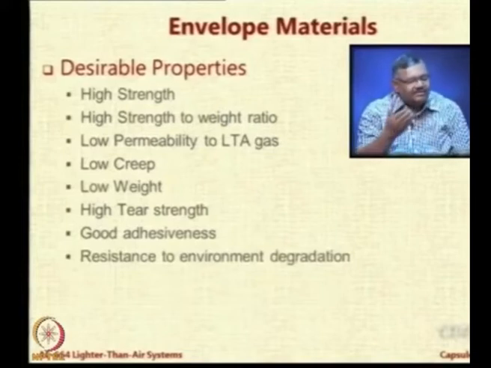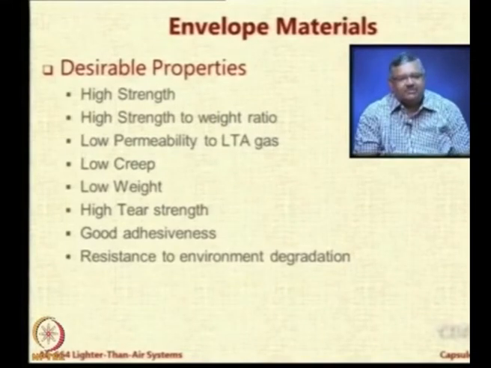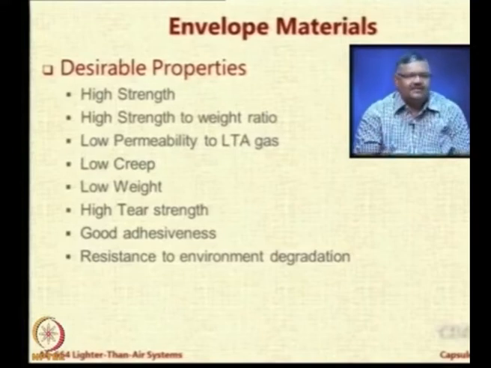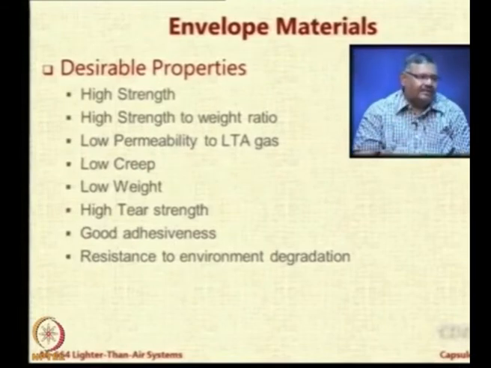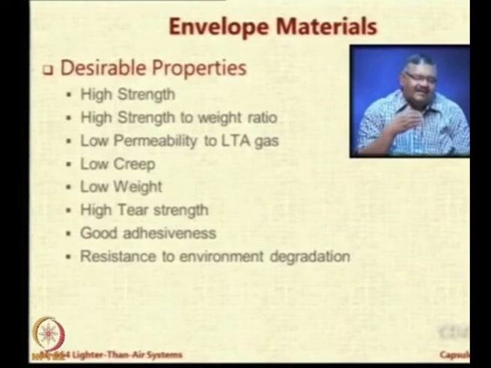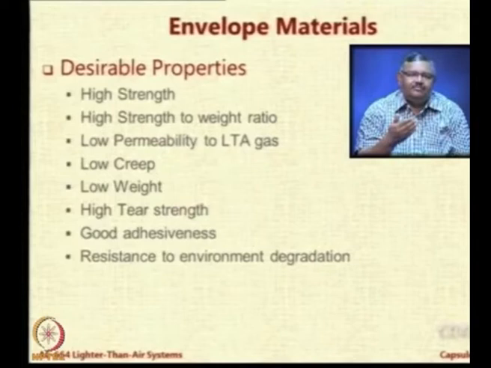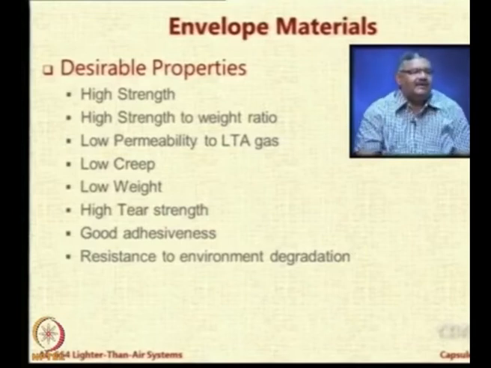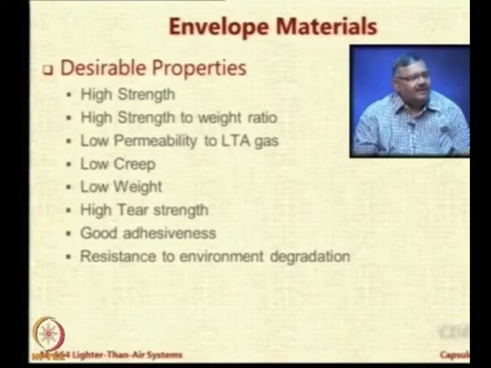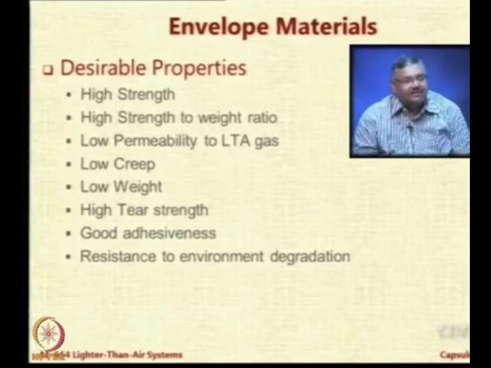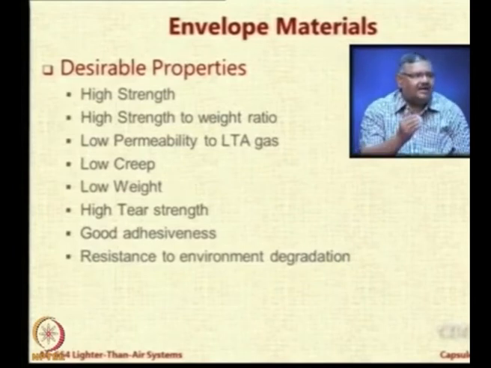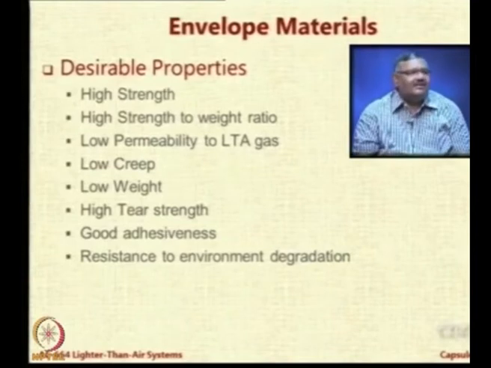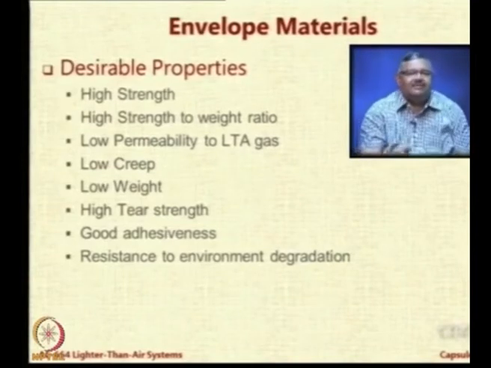When an LTA system is exposed for a long time in the atmosphere, ultraviolet radiation from the sun will cause the fabric to break down over time. Therefore, either a coating with very good UV resistivity must be applied on top of the envelope, or the fabric itself should consist of materials with inherently high resistance to ultraviolet degradation. Environmental degradation can also come from water and snow, so the fabric must resist these as well. Many materials meet other requirements but fail at UV or environmental resistance, and many fail at adhesiveness.